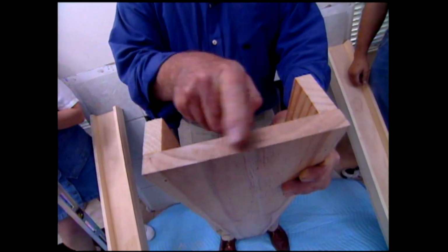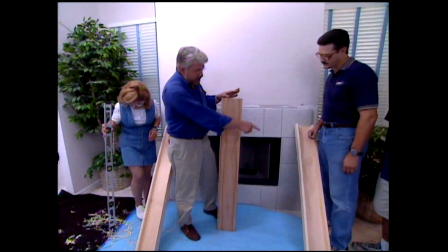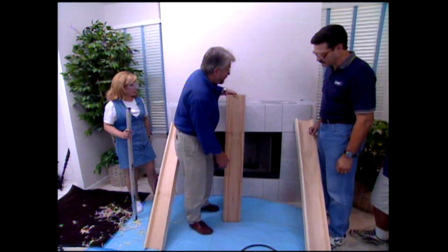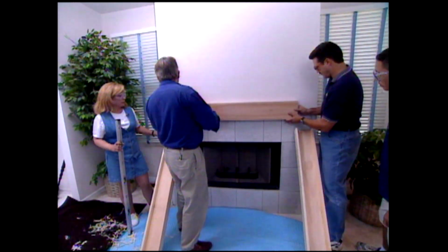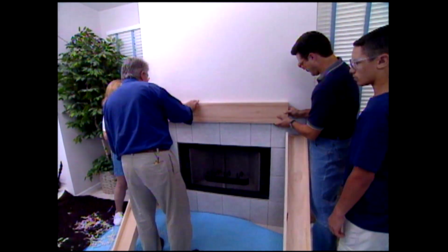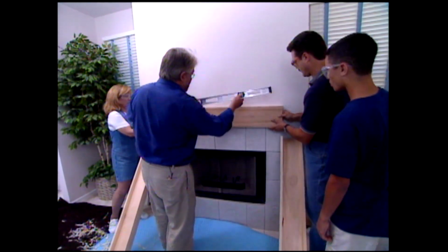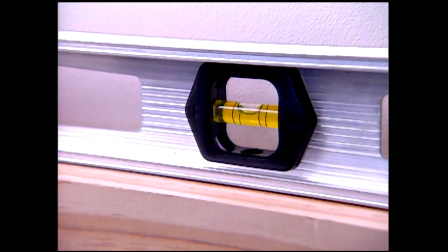Now we've made up 3 of these sections. This is going to form a surround for the fireplace. These 2 go on the sides, and this one goes up here on the top. Let's hold this up in place here. We've drawn a level line. So see this mark right there? That's where I'd like you to hold that. Okay. Let me have you level. Guys, get on the line. Let me know when you're there. I'm good. All right, that looks good to me too.